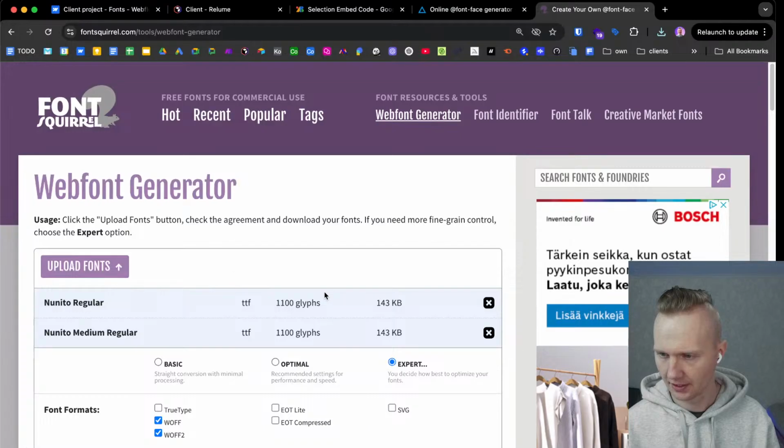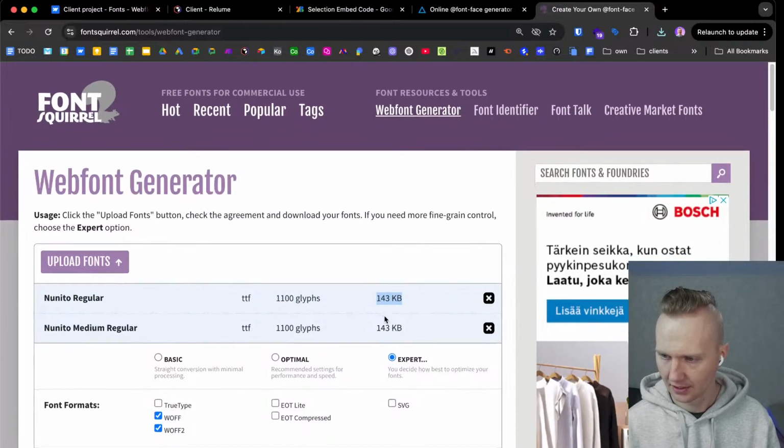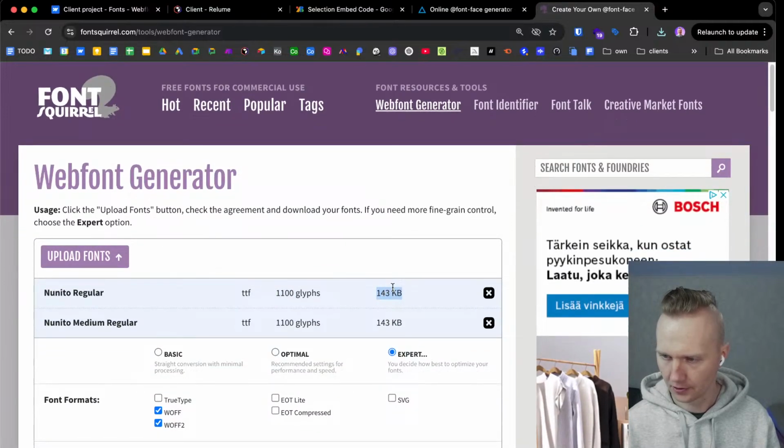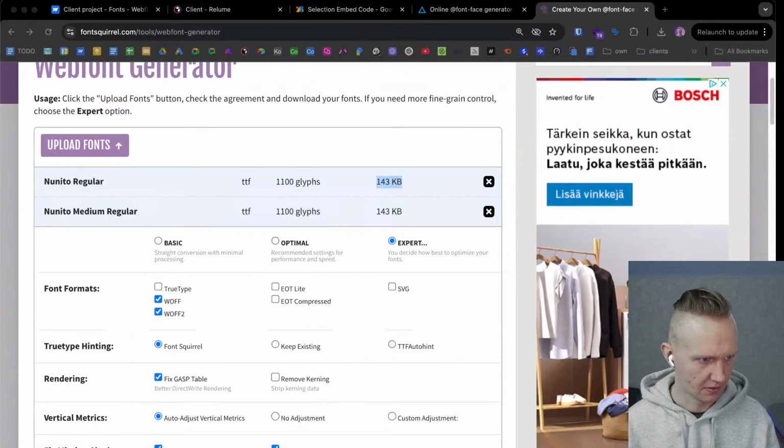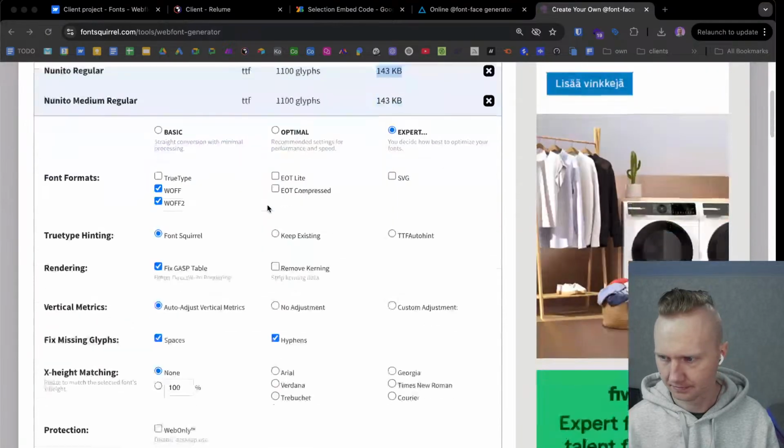And now they have been uploaded. So you can see that there are over 1,000 glyphs here, and one TTF file is about 140 kilobytes maybe. So those can be optimized quite drastically.